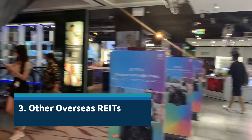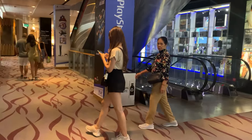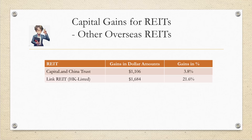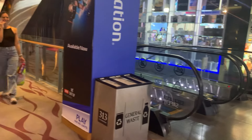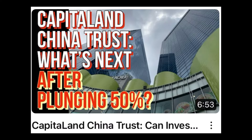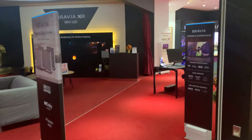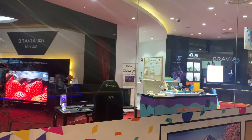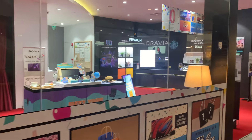Lastly, other overseas REITs. Let's talk about CapitaLand China Trust and Link REIT, listed in Hong Kong. While not as dramatic as the U.S. Office REITs, CapitaLand China Trust and Link REIT managed to pull in gains of around $1,100 and $1,600 over the same period. It's an example of how having a diversified portfolio spread across different geographies can help capture gains from various market movements. In percentage terms, CapitaLand China Trust's performance is far less exciting than Link REIT's. While CapitaLand China Trust has been affected by its logistics properties, the downturn in prices does seem overly done, and the overall improvement in interest rate outlook is likely to help mitigate some investor concerns. All in all, it's been a rewarding couple of months, setting the stage for what could be a more significant REIT rally on the horizon.